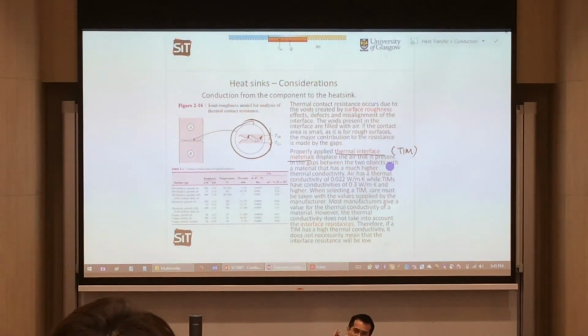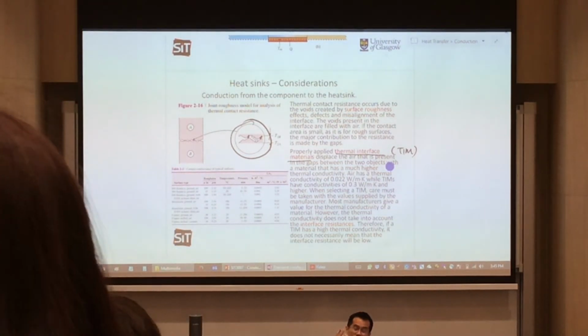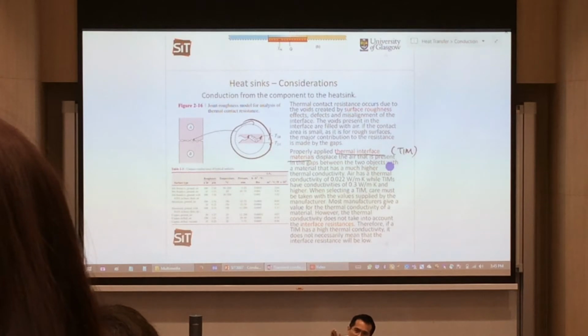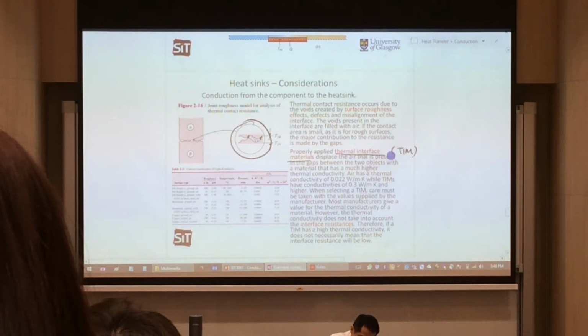So TIM, sometimes in the layman word, you get to hear thermal grease, and it looks something like toothpaste, white color. There's some that comes in a little bit silvery color or grayish color. That's because they are impregnated with a lot of metallic fillings in there, so that these fillings would be a good conductor to fill in the air gap that exists between the two solid surfaces. So it's important to take care of that.